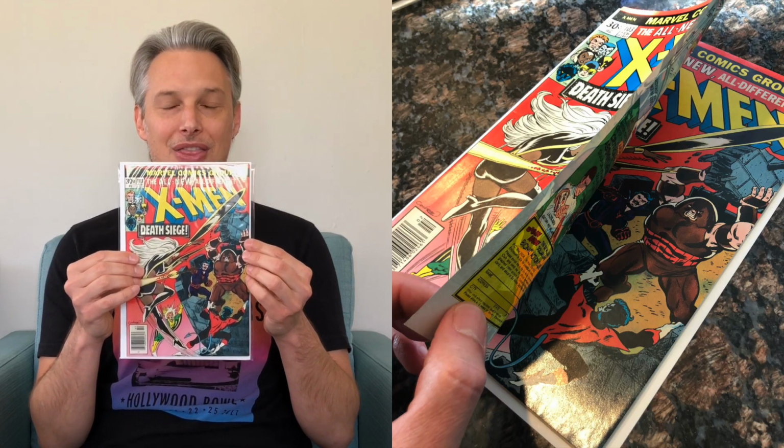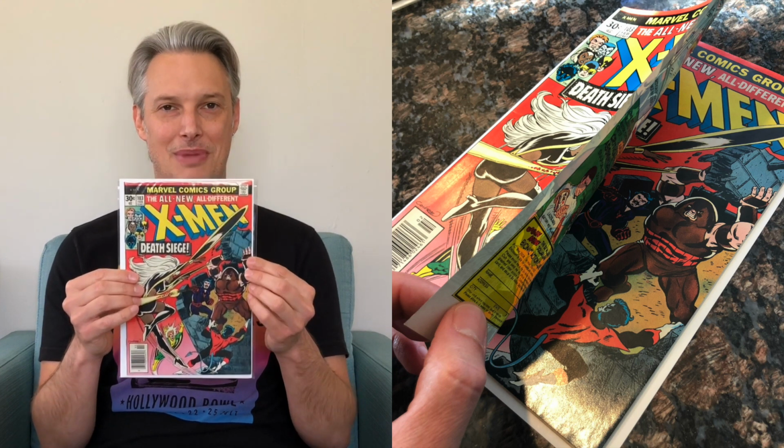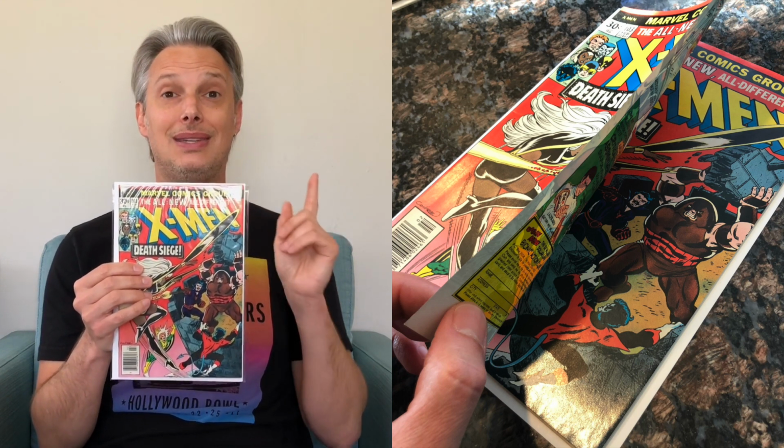Whether or not that gives this book more value remains to be seen for me. I had never heard of this, and I've talked to comic book collectors as well who had never heard of this. But it started to make sense to me once I started to think of it in context of this book. This book is X-Men 103, and it has a very unique feature, a feature that I have basically never seen in any book in my collection, and I have only ever seen in one other book in my life. And that is, this book has a double cover. That is amazing to me.